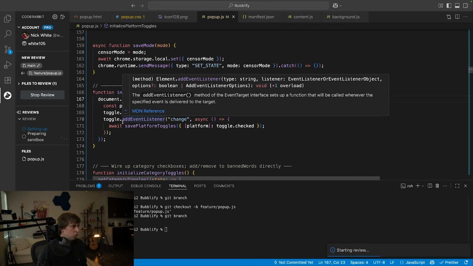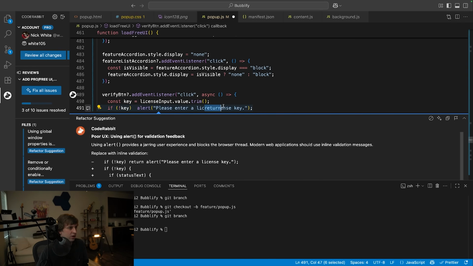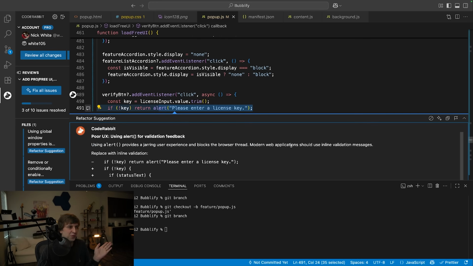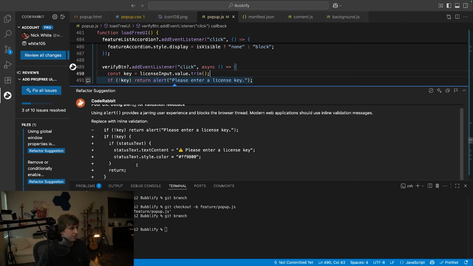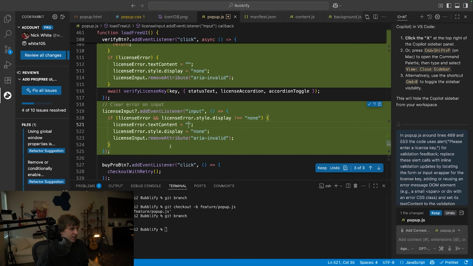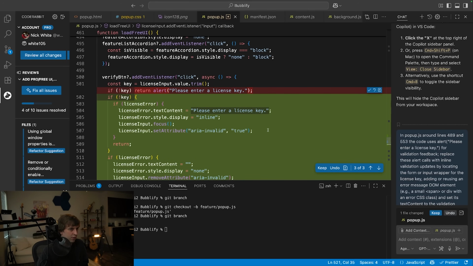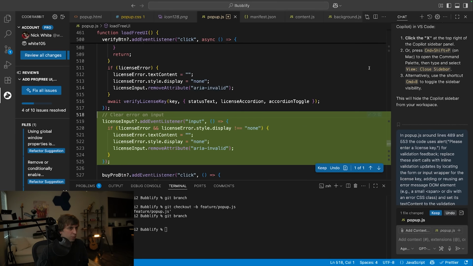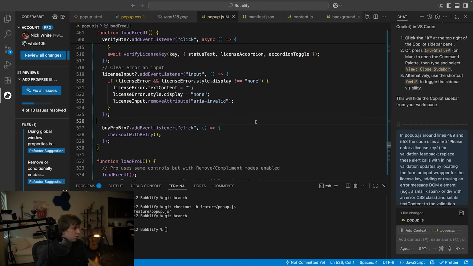Let's go back over to CodeRabbit and review these changes. So I'm going through some of these concerns, like, for example, if they don't have a license key for the pro version, I'm doing like a terrible alert. It says this is a bad user experience. I mean, this is accurate, right? And it actually suggests a better solution here, which is to give it an HTML status in the user interface instead, with maybe I could add red coloring. So as you can see, CodeRabbit's AI just completely fixed all of that for me. So I'm just going to hit check mark on that, and then we can move on to any other issues that we need to resolve here.